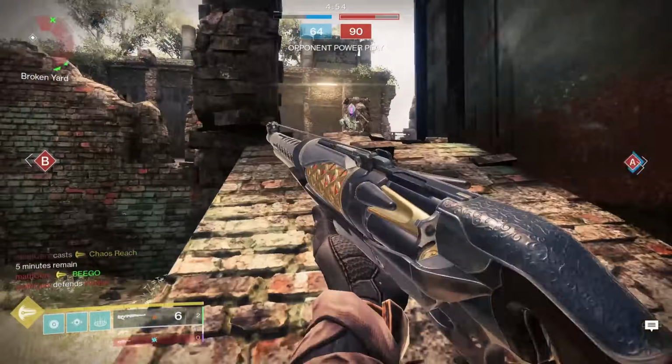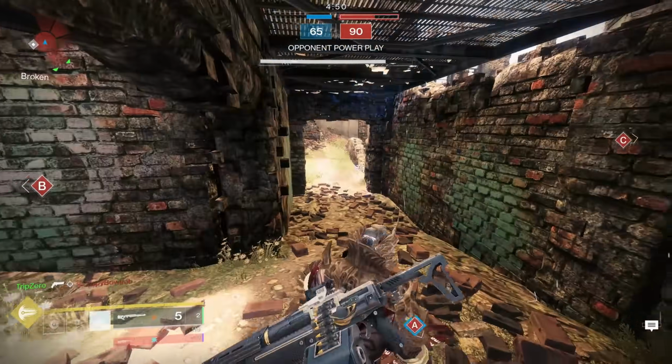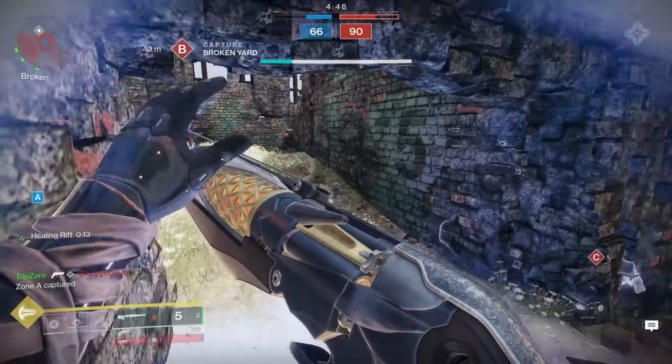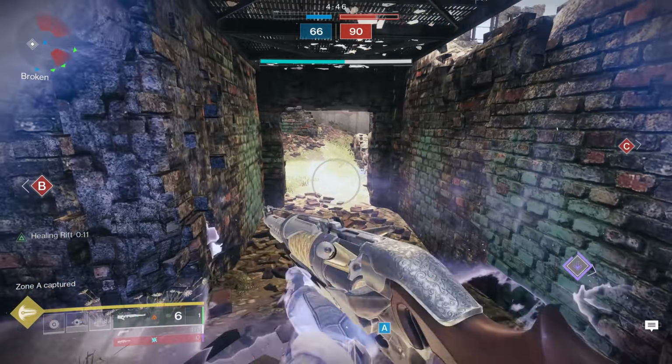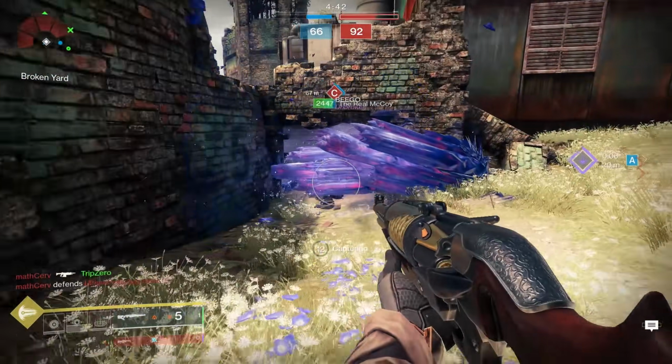Now, the final drawback of this one is going to be it does not have quick draw, so I can highly recommend you use some shotgun dexterity mods, and if you are a hunter, probably the Dragon Shadow, and for warlocks, the Amphibian aspect.